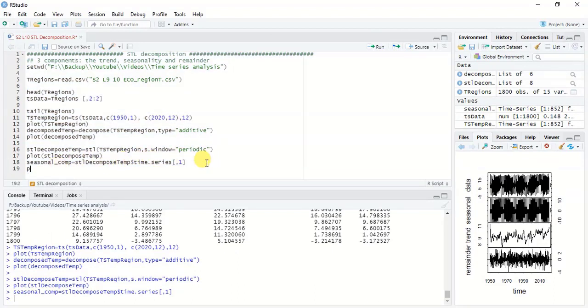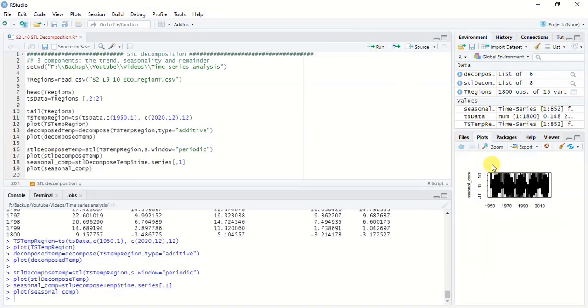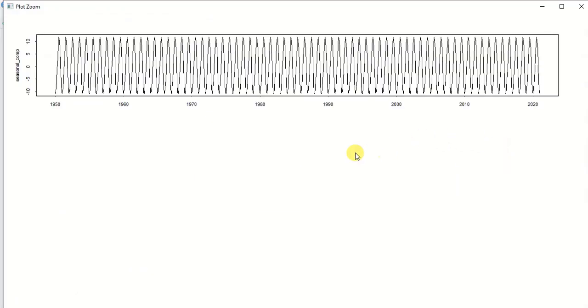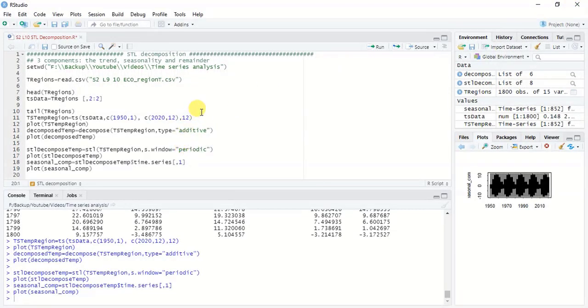If you plot this, you will get the seasonal component of that particular decomposition. Likewise, you can use both of these methods to decompose your time series dataset into three components. See you in the next video.